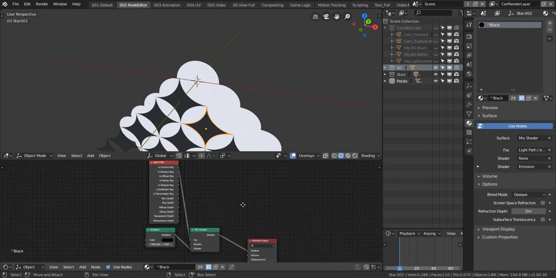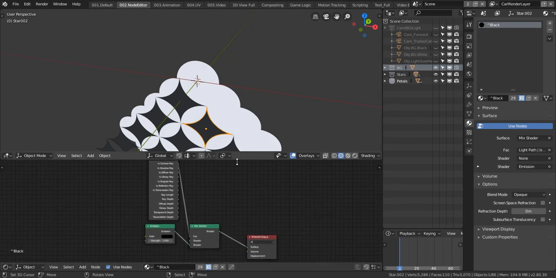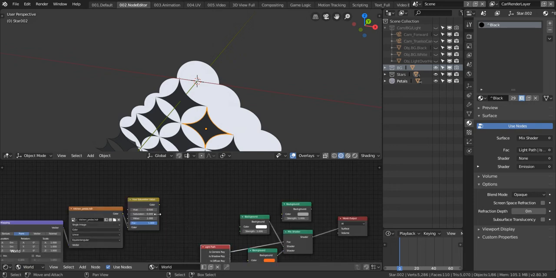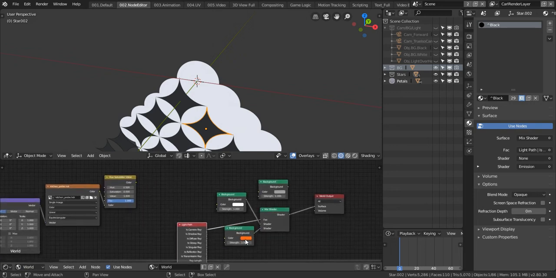Okay, so I can literally set that to black, and we will have black in the render. If I set it to orange, it would be orange in the render, like that. There's no shading. Okay, this is a way of preventing shading. So in other words, this is like working in 2D software. You just pick your color and there's no influence from the world or anything. So let's go back to the world. I've done the same sort of thing here, so I can just choose my background color, and we want black.